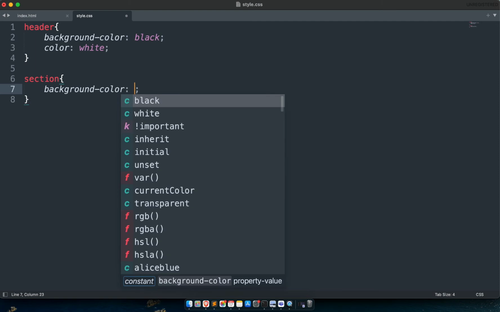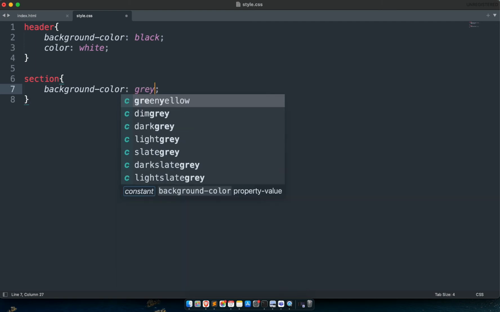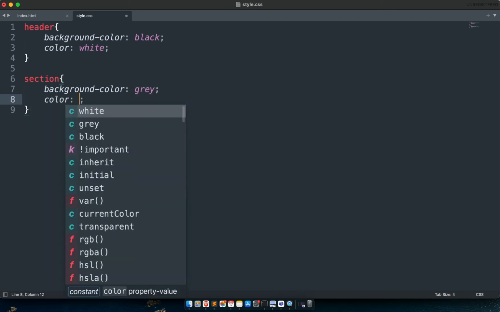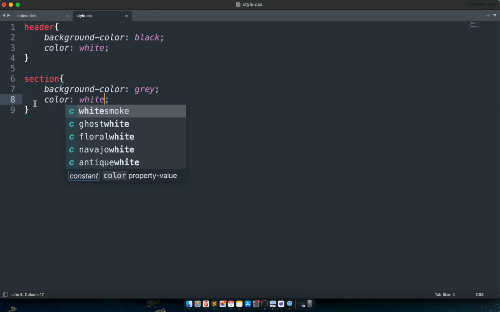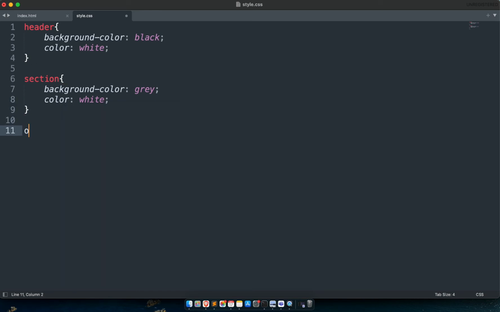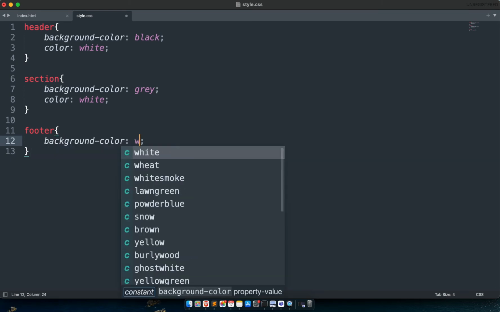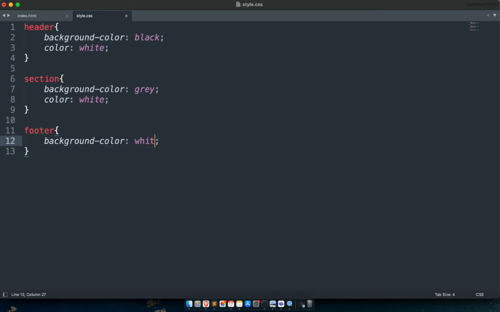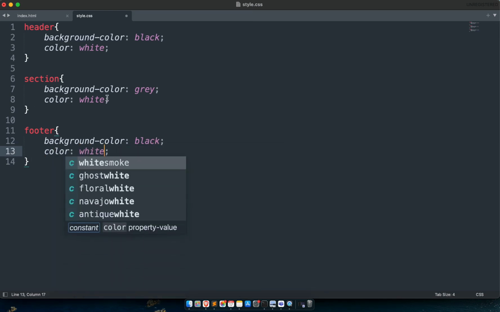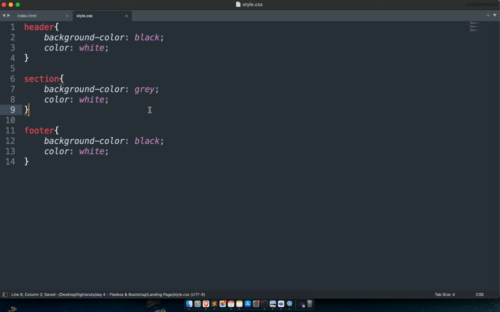Section will have a background color of gray, and the color will be white, and the footer will have a background color of black, sorry, and the color white. I'm gonna save this, go back to my browser, refresh, and nothing's happening.